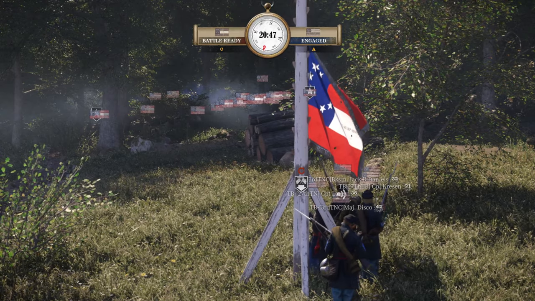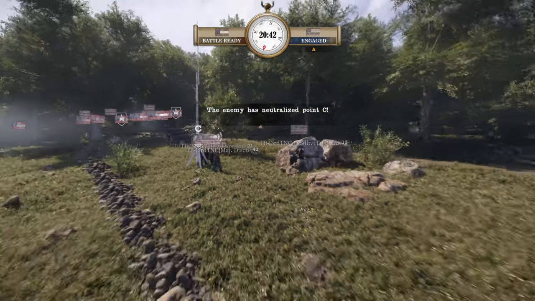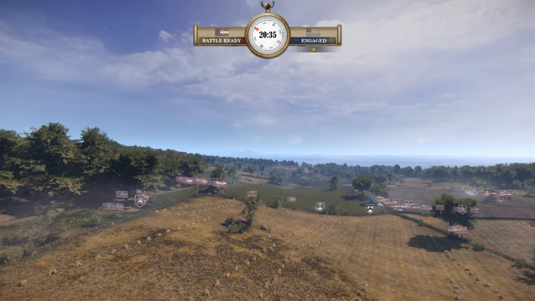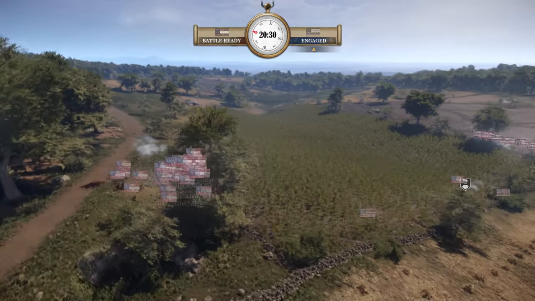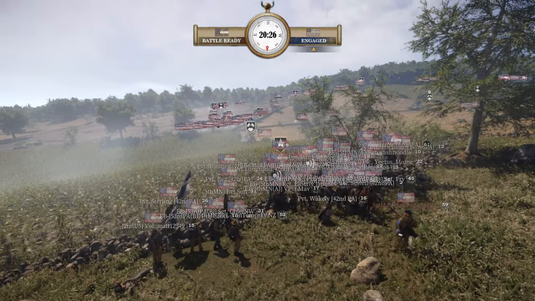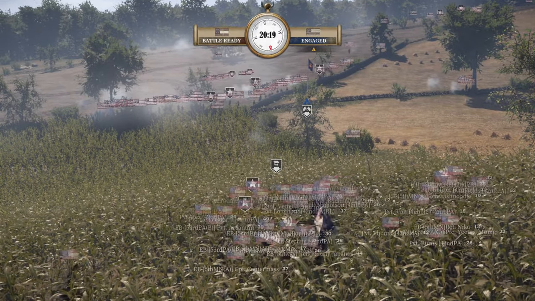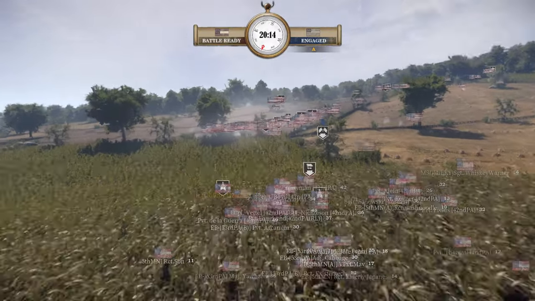Alright, so after we decap, let's run north-northwest and hide in the bushes. Let's go, gentlemen. Charge with him, boys. Triple quick forward! Took another 40-second EB charge.